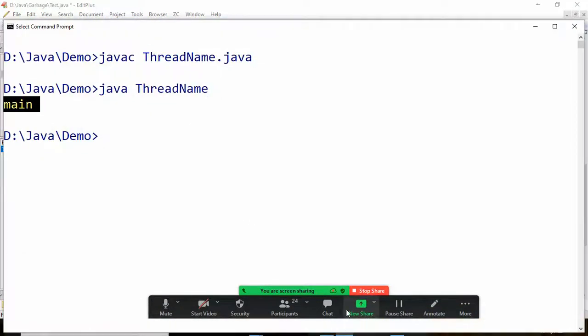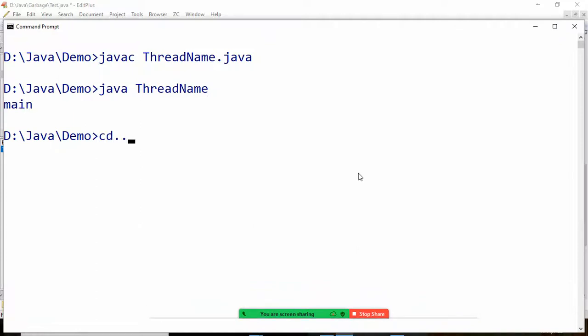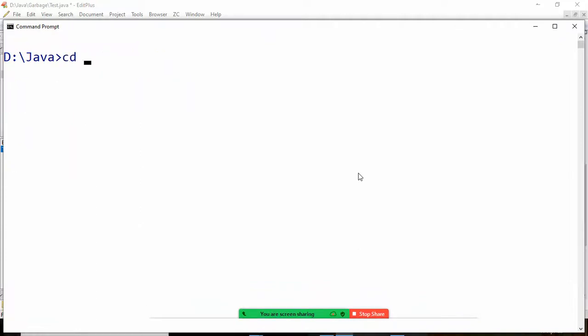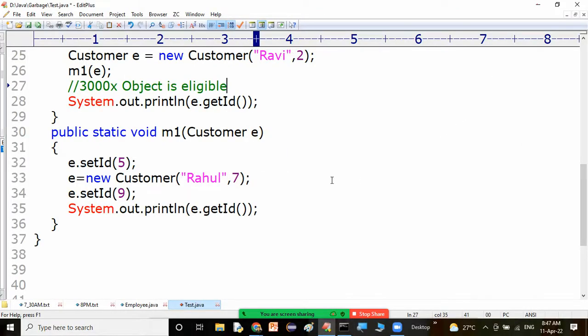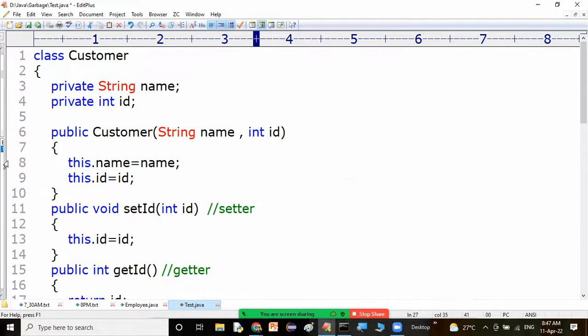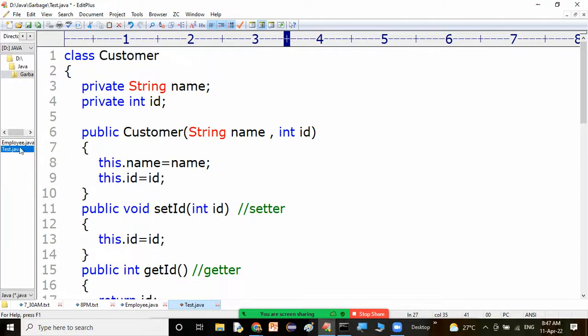Let me run this, whether we are getting the output or not. cd .. cls, cd garbage, cls, javac Test.java, java Test. Look at what output you are getting. 9 and 5. Okay, you're getting 9 and 5. Yes. So this is the program on garbage collector.